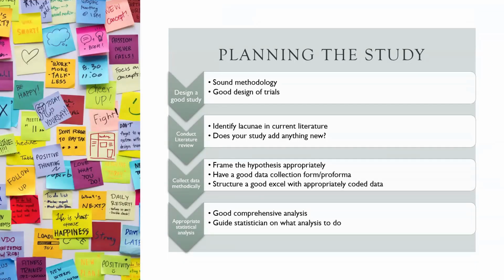How do you start? It starts with planning a good study. This comes together with what we have already seen in the prior talks. You start off with a good plan for a study. You need to design a good question which you want to answer with your study. For that, you need to do a good prior literature review, read all the relevant articles on the topic you are thinking of addressing, and identify what the lacunae in the literature are.